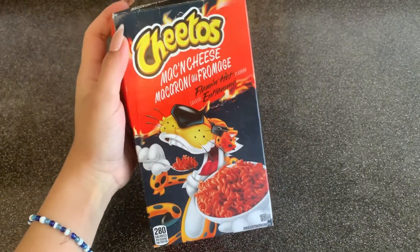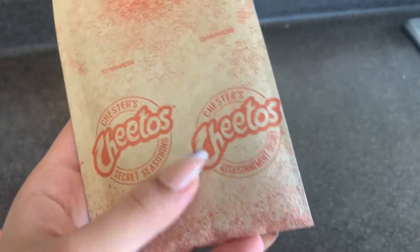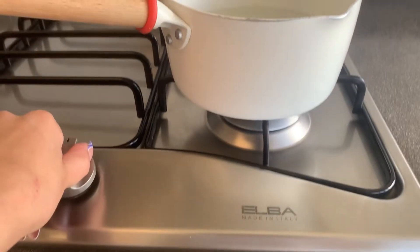These actually look really cool but if I'm being completely honest I don't know how good it's gonna taste, so I'm a bit worried. First I'm going to let the kettle boil up the water so that when I put it in a pot it'll just heat up and cook the pasta a lot faster. Originally I thought the actual pasta itself would be red, but it's not — so I'm guessing the redness comes from the seasoning, but that's okay, it still counts. I'm not gonna lie, this 'Chester's Cheeto's Secret Seasoning' is so adorable. The directions say use at least six cups of water. I have really high hopes for these because I love Flaming Hot Cheetos — I like how they're really tangy, so hopefully these taste good.